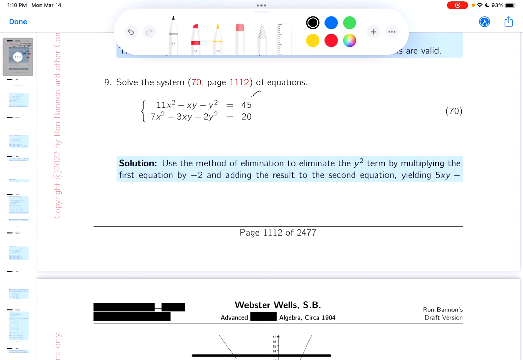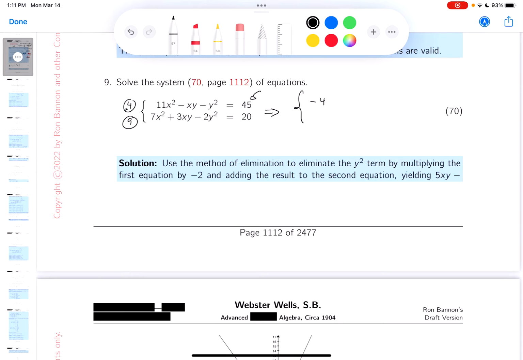At one point, I'm trying to make this column a 0 over here. And to do that, I need a common multiple, and that will be 180. So I'm going to say 4 times this, and 9 times this would make both of those 180. But I want to make them opposites. So I'm going to say minus 4 times the top. Let me do that for you. And what do you get?